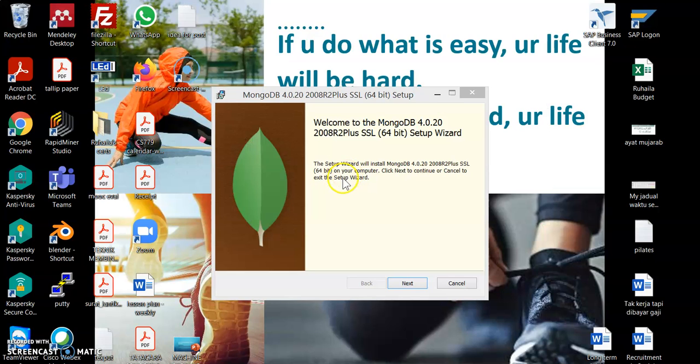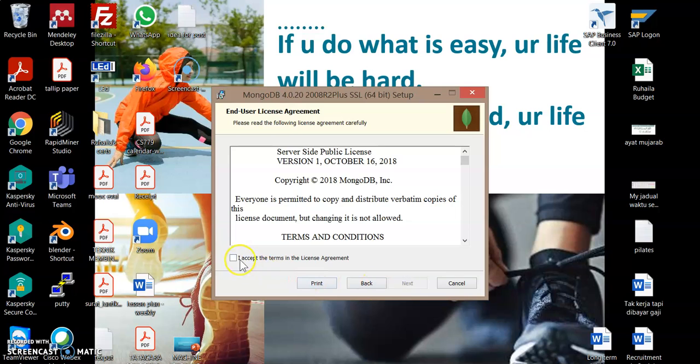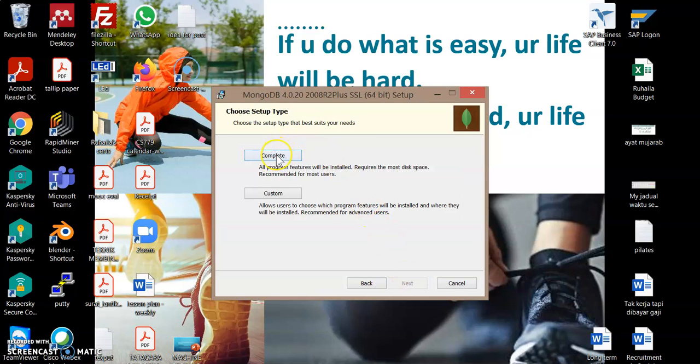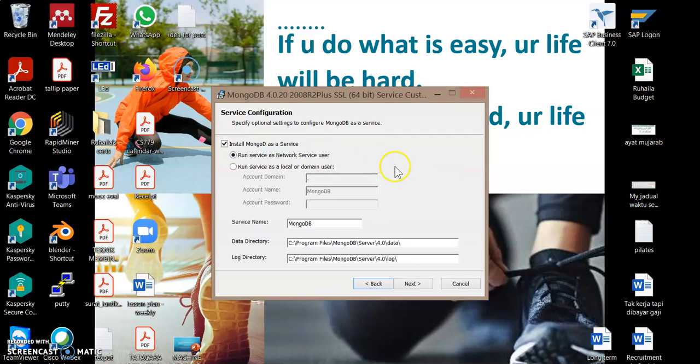When you get this window from installation, just click next and then accept the license agreement. Click next and here choose complete. Make sure that you have this box checked because you want MongoDB to run as a service at the back.